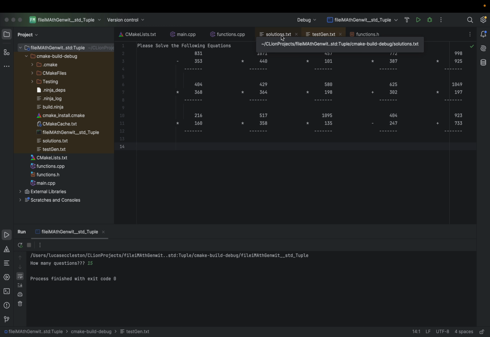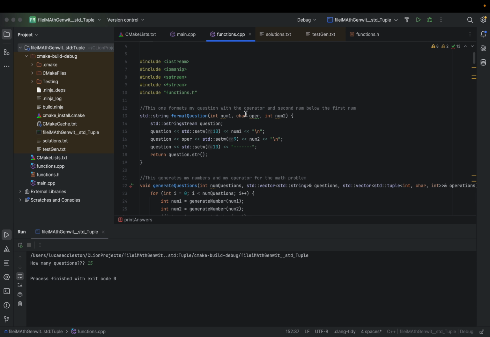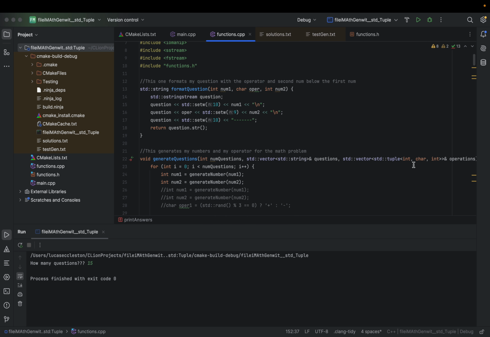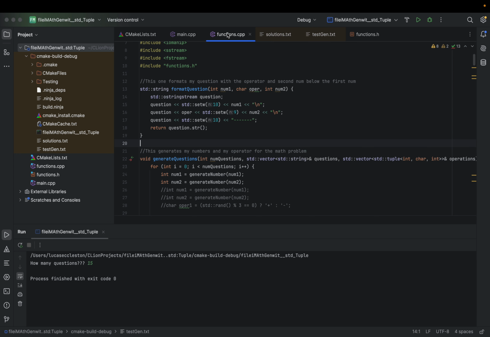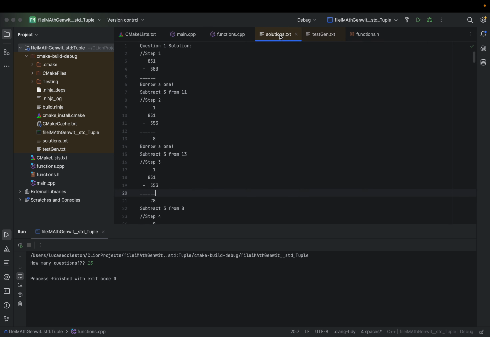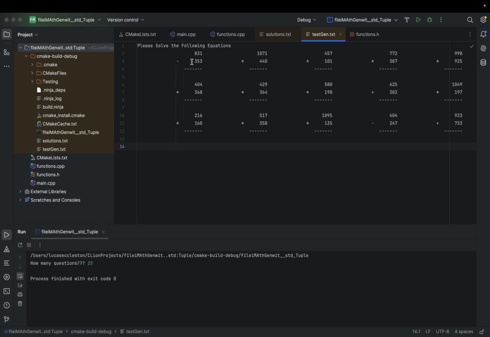Yeah, so moving on. A challenge that I faced in this code was I used SCD pair originally for this vector, and it was only storing this in this character, and that was bad because this would work, this would generate numbers, but the reason I changed it to SCD tuple, which was kind of the breakthrough I guess for the code, is that it was able to store two numbers in a character instead of one number in a character, and so that way this bottom character would correlate with this one.